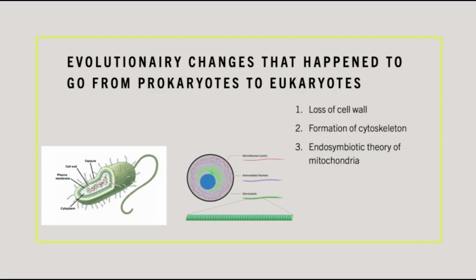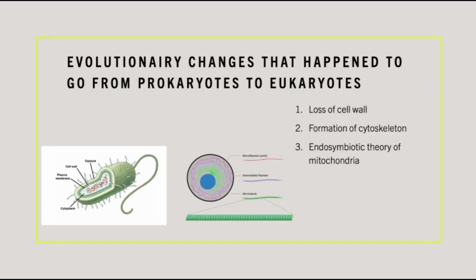So eukaryotes, for example, they don't have a cell wall, obviously, except for the plant cells, right, which need the cell wall for support. But animal cells don't have that cell wall. And the reason an animal cell doesn't have a cell wall is because we have our cell membrane, right? And our cell membrane is very critical for allowing things to come in and out as part of our transport system. Now, if we had a cell wall, that would be a structure blocking that transport that we'd need.